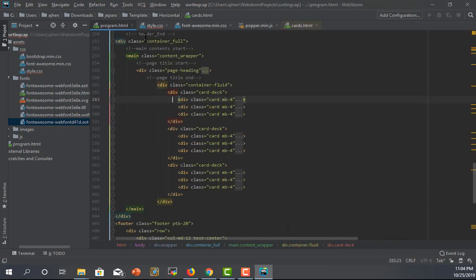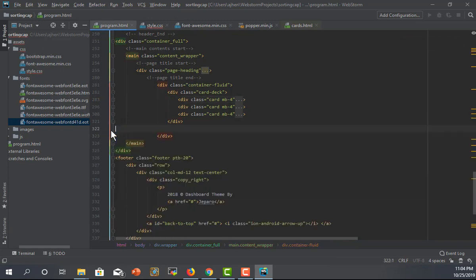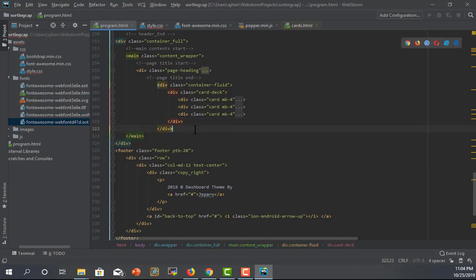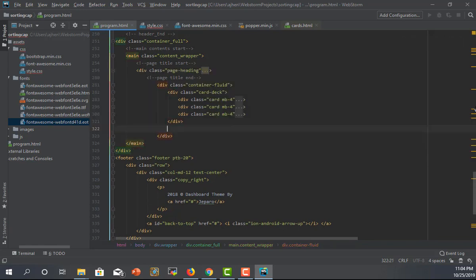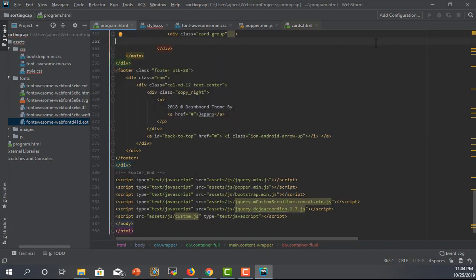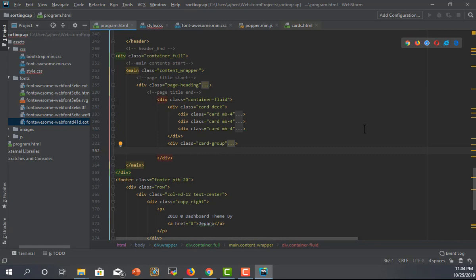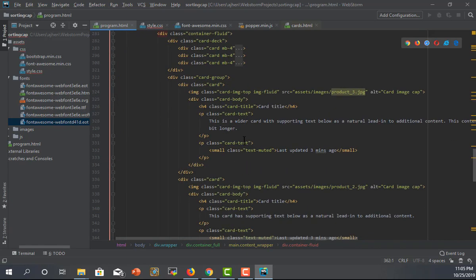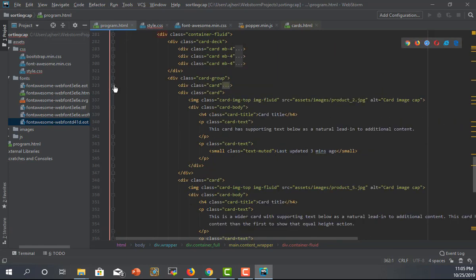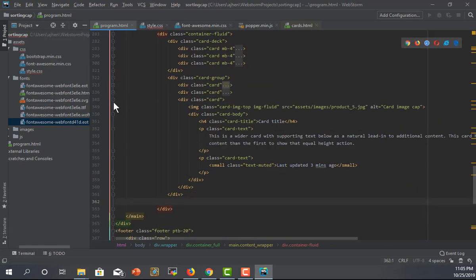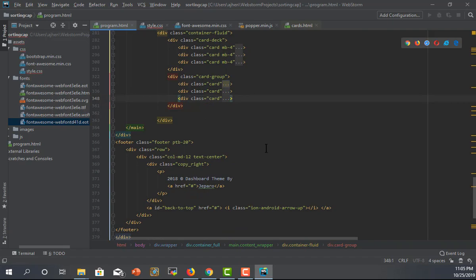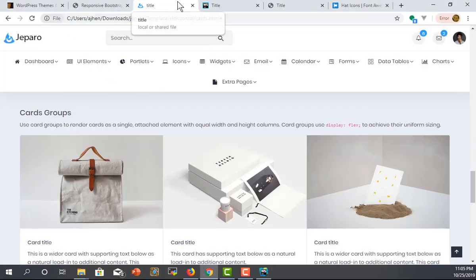So I'm going to take that card group, put it over here after my card deck. Minimize these, save it, see what that looks like.